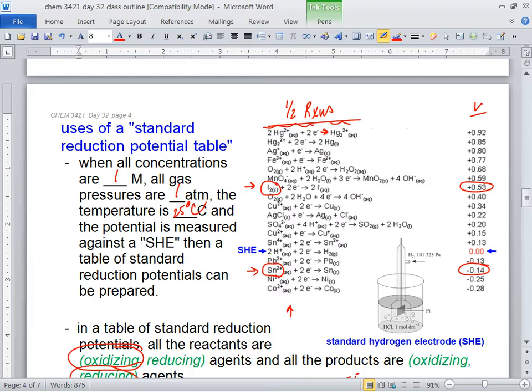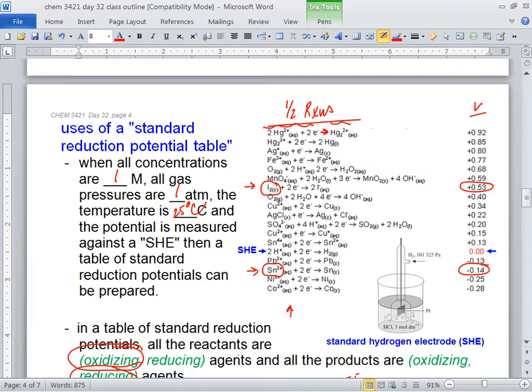And I don't know, they just don't do this. They don't like to be redundant. They could have a table of standard oxidation potentials. They would flip all these reactions, and what would they do to the sign? Flip them all. They don't do it, so you have to do it, Desiree. So Mel's on the right track. You pick the guy that's the most negative, okay? But you got to flip the sign. So in other words, you pick the one that's the most positive, but you have to flip all the reactions.